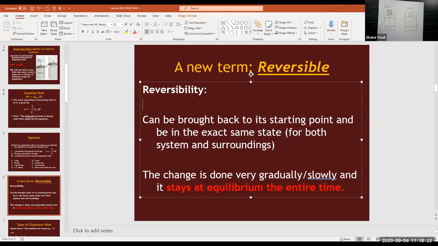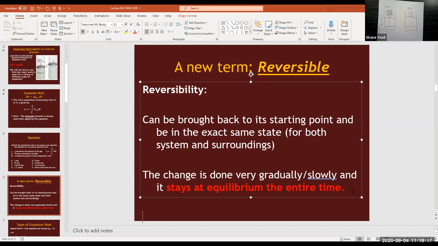And for expansion and compression of gas, what type of equilibrium might I be referring to? What type of equilibrium can you think of? There's chemical equilibrium, we talked about that in general chemistry. What other types of equilibrium? Mechanical equilibrium, and there's one more. I talked a little bit about heat, temperature, or thermal equilibrium, the zeroth law of thermodynamics. So the temperature is the same in the system and the surroundings.